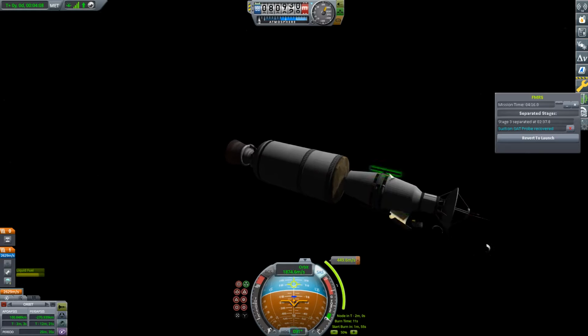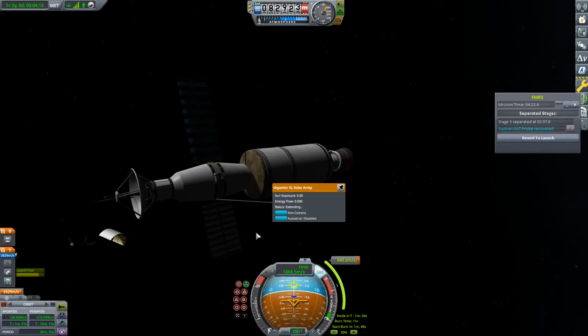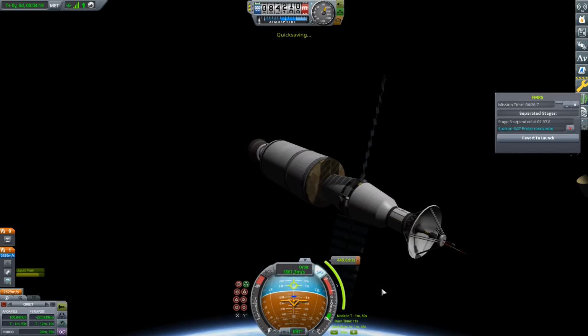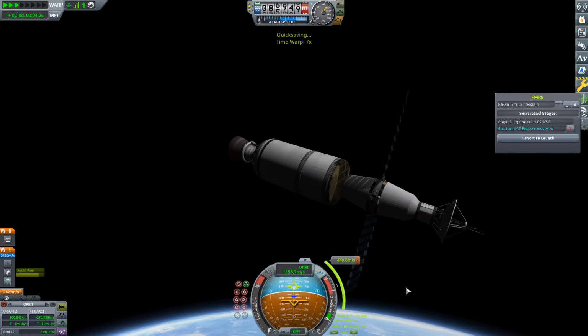suction company. So we will extend these two solar panels, and now once both of them deploy, we will be able to time warp quickly to our apoapsis. So they have just deployed, so we will time skip.